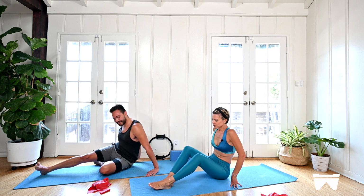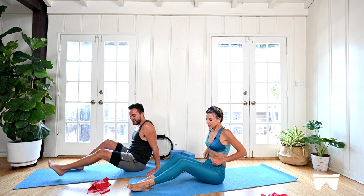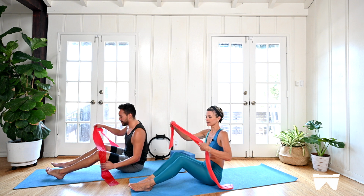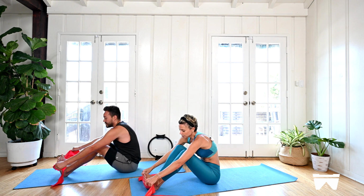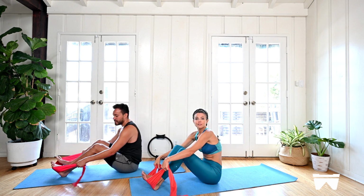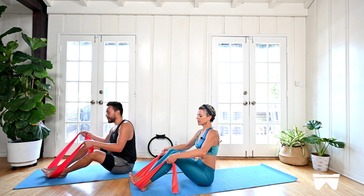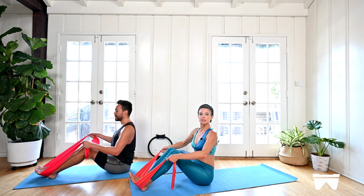All right, let's grab that band again. We're gonna go into a little teaser hold and use that band to give us some support and some feedback through the arms and middle back. So take the band flat under the arches of the feet. We're gonna hold onto the band and find a really tall seated position first.